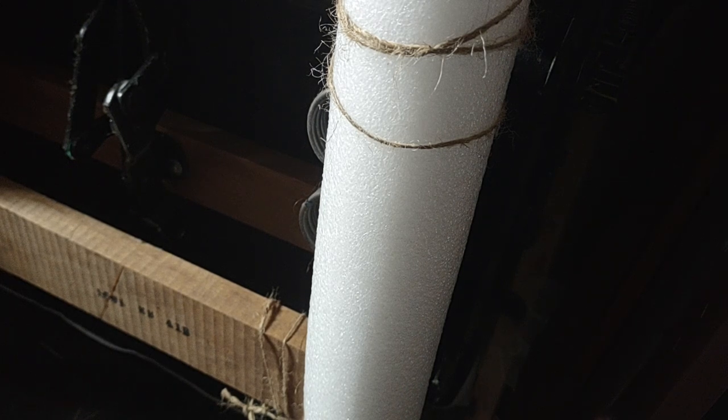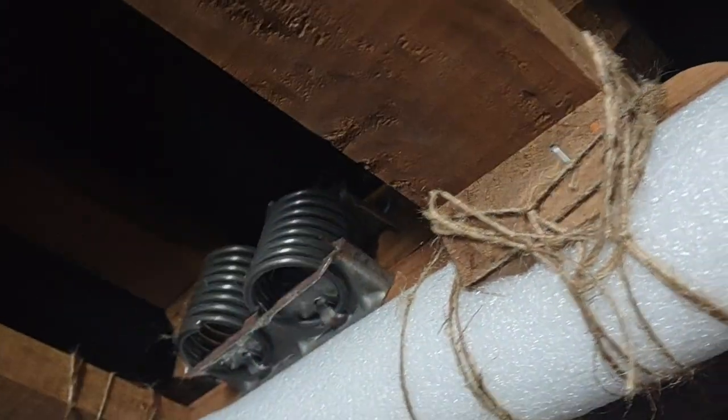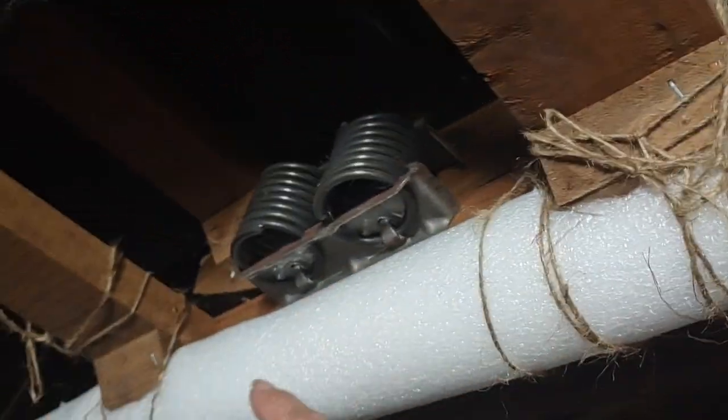Do you have furniture that's scratchy and all these sliders don't work? Well, I took matters into my own hands and I bought one of the floaters, the swimming pool floaters, from the dollar store. I tied it up and shaped it around the leg so it could go in nicely. Now I'm about to do the same thing on the other leg because it did come with sliders but I see scratches on my floor that were never there until I got this rocker recliner. These sliders are not working.